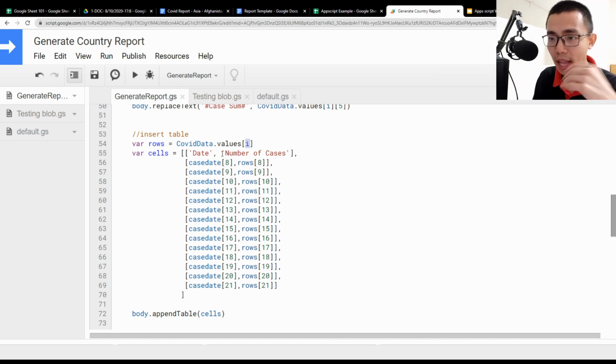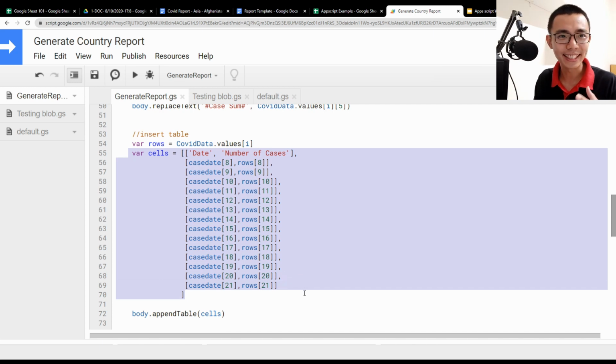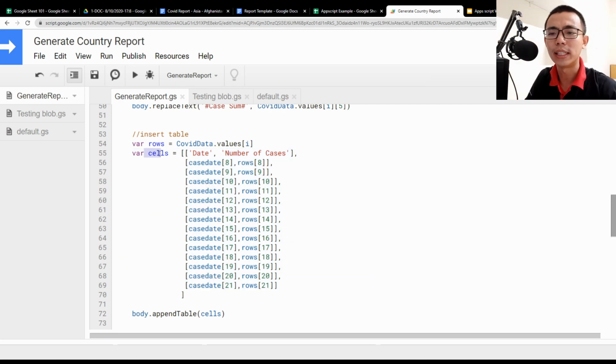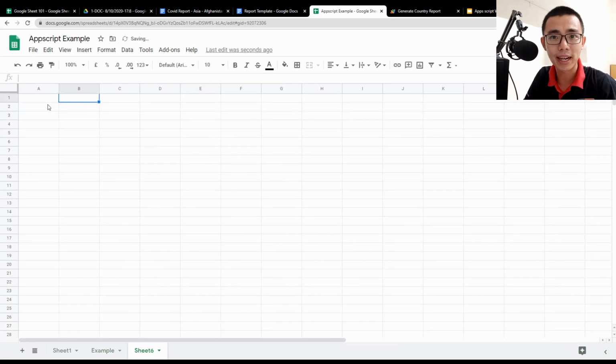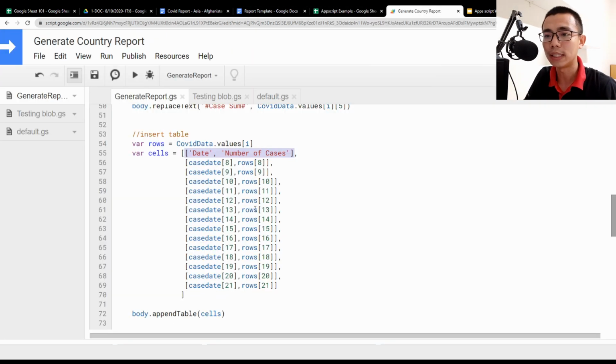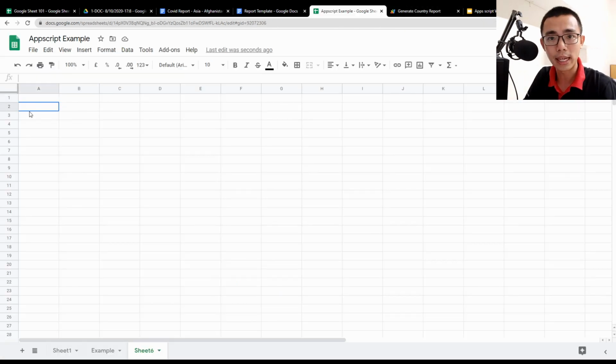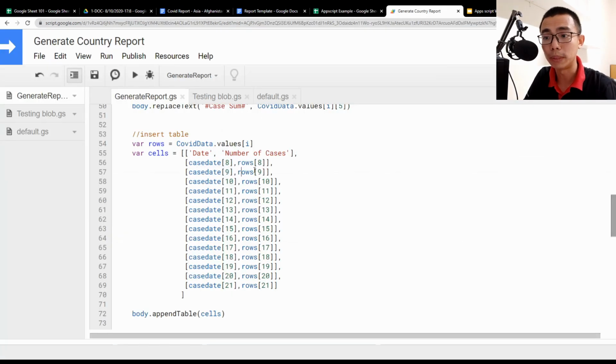And then we create what we call an array. In this case, an array is just a series of numbers built into a table. Usually it's called a variable called cells. What the cells have is basically multiple square brackets. You can imagine every square bracket as an individual cell, like A1, B1, and so on. This is A1, this is B1, and this is the second row, which is A2, B2, A3, B3, and so on and so forth.